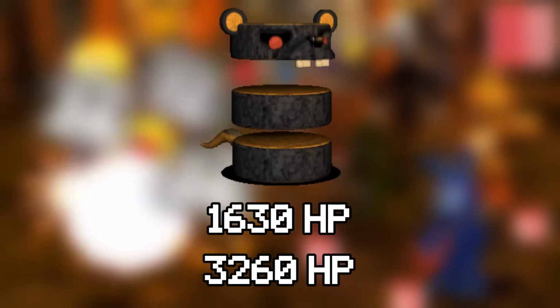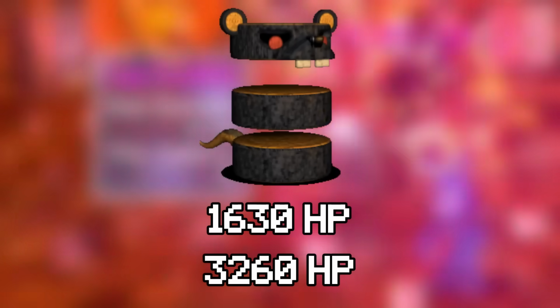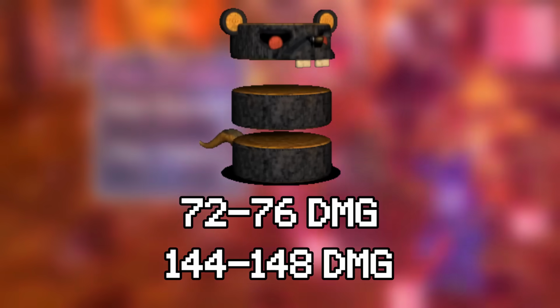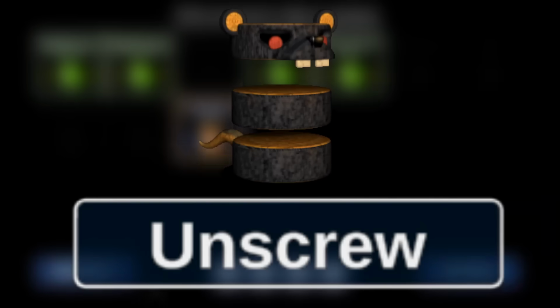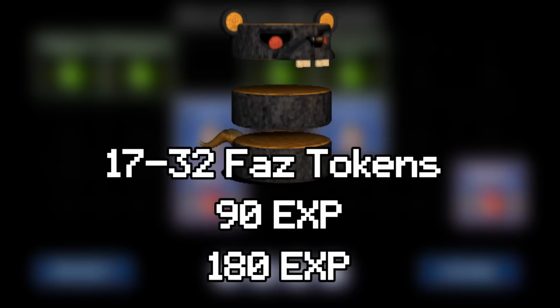Tombstack are an enemy located in the Deep Metal Mine. They have 1,630 health on normal and 3,260 health on hard mode. They deal between 72 to 76 damage on normal and 144 to 148 damage on hard mode. They have the attack Unscrew. They drop between 17 to 32 Faz tokens and drop 90 XP on normal and 180 XP on hard mode.